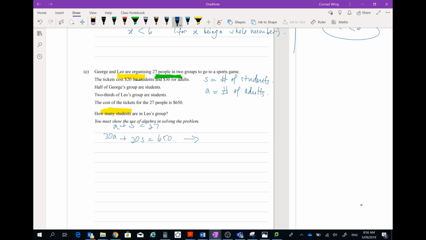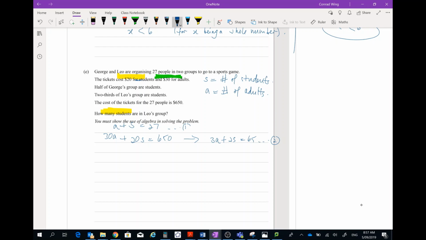Can we simplify this? Because the numbers there are really quite big. Can I write here that 3A plus 2S is equal to 65? Just dividing everything by 10. Because that makes it easier. So I'll call this one equation 1 and this one equation 2. Right, what method do you want to use to work out what the A and S values are? Substitution, you mean? Alright, substitution.